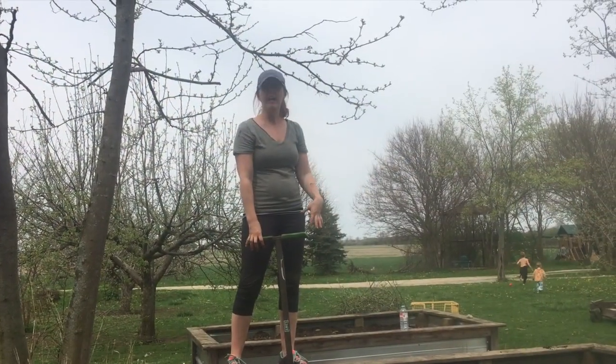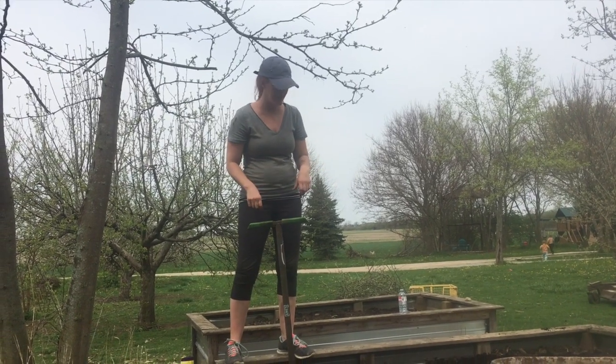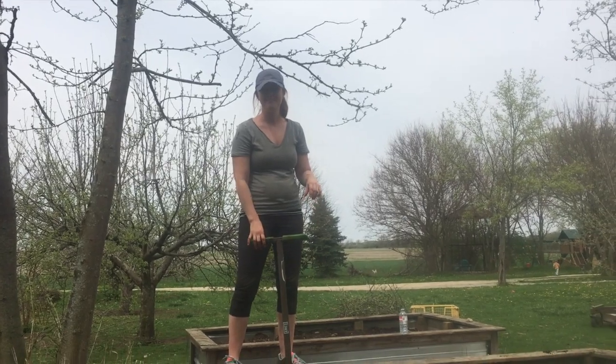Okay, so we got our organic compost put in, and I am going to now just turn this a little bit and get it mixed in so that it gets down in the root system a little bit.